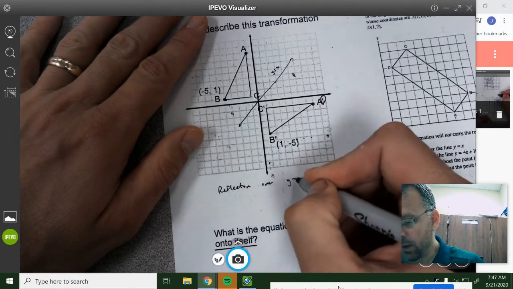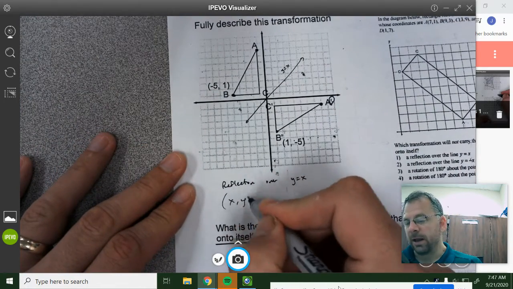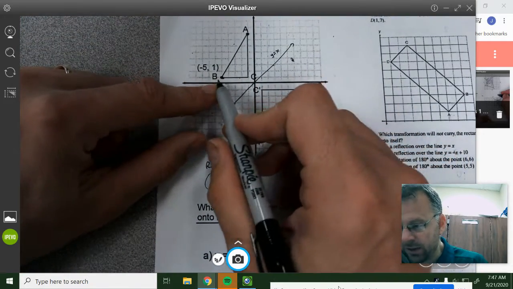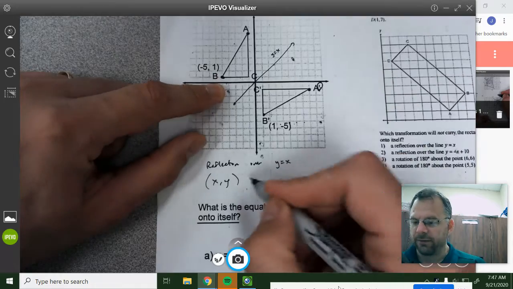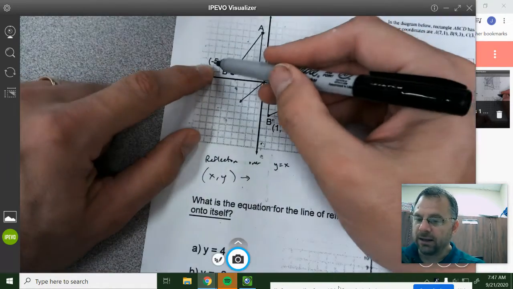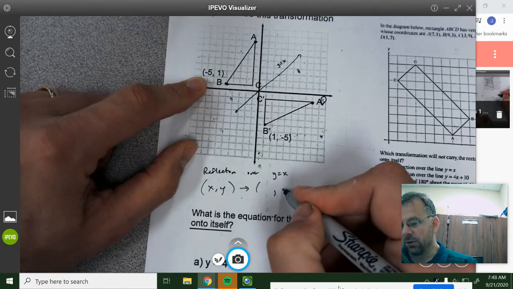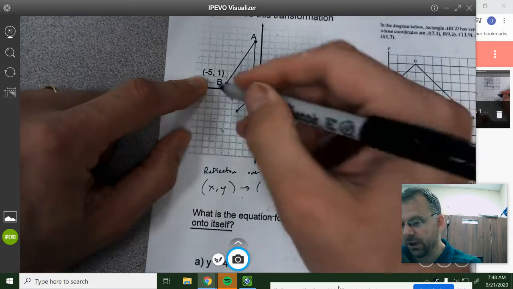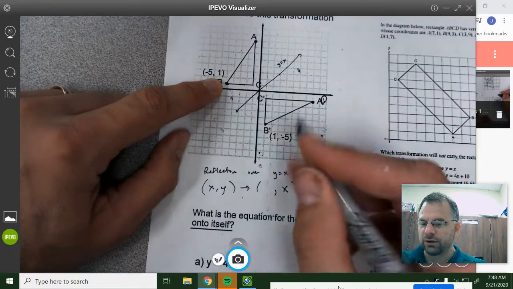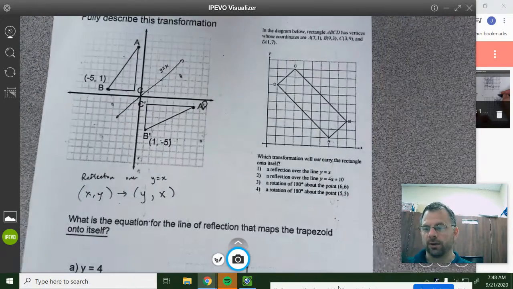Now, if we were asked what is happening to my x's and y's? Well, this point B was -5, 1, and now it's 1, -5. So what happened to x? Well, it was -5, and now it goes second, but it's going to be the exact same sign. So the x value is going to go second. The y value was second, was 1, and now it's going to go first. So it's just reflecting; it's going to change the order of x and y.